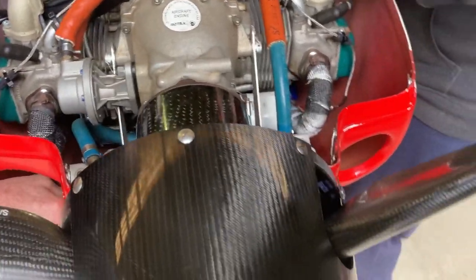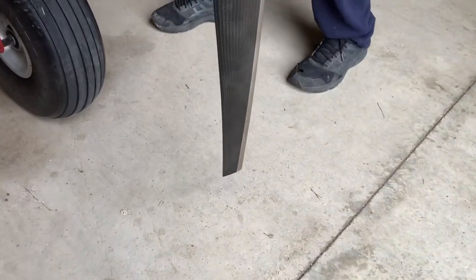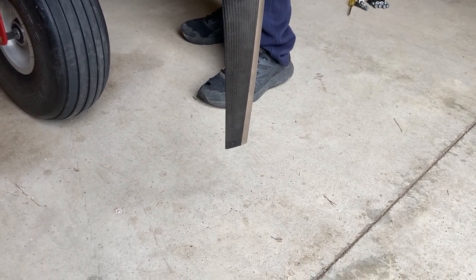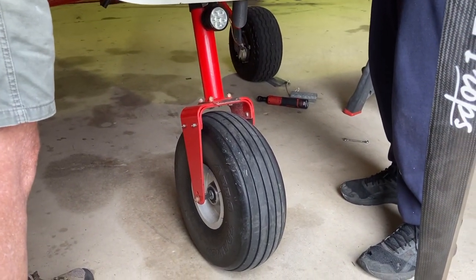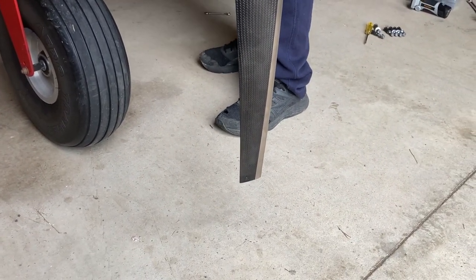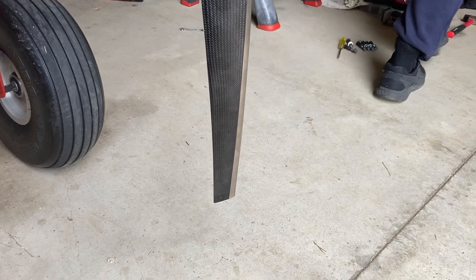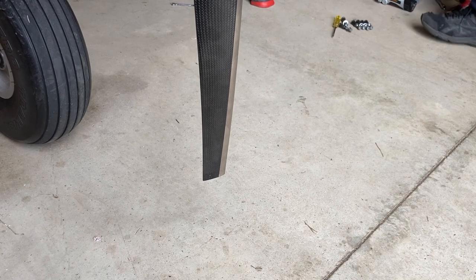But I've got a standard prop base on there, which is 1 inch longer than what he had on. So he had 10 3/8 clearance before, now he's got 9 3/8 of an inch clearance on the ground. So I might have to put an extension on the nose leg, which a lot of Savannahs have. But it's 1 inch difference between the original bolly. You had the 68 inch bolly, didn't you? 66 is what it physically measures. So it measures 66? Yeah. Okay. This measures 68.8, I think.